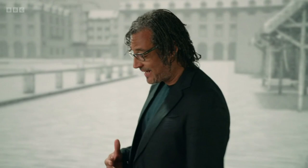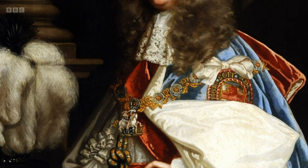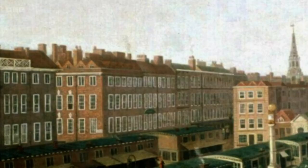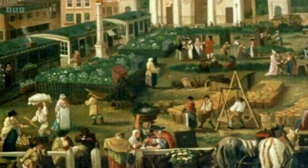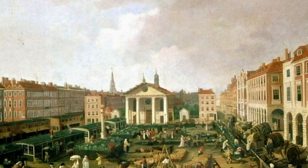By 1670, the market is licensed and official, but it's still restricted to just a few shacks up against the wall on the southern side. The rest of the piazza remains as it had been intended, as an exclusive space. But then everything changes. The catalyst is that another acquisitive member of the Russell family now owns the piazza, the first Duke of Bedford. In 1705, he develops the southern side, building yet more houses. He also enlarges the market by moving it into the center of the piazza. This once empty space is now filled with the noise and the energy of commerce.